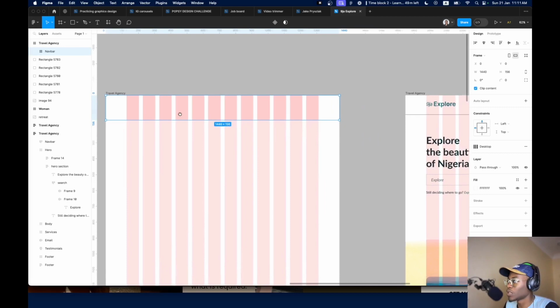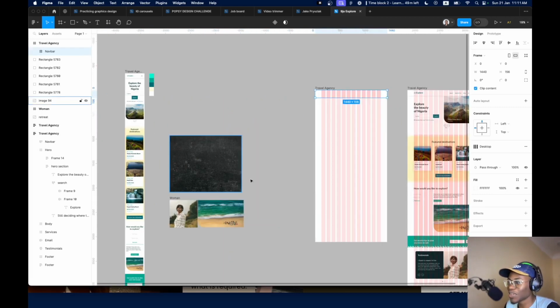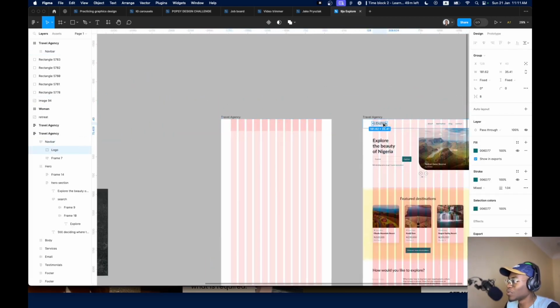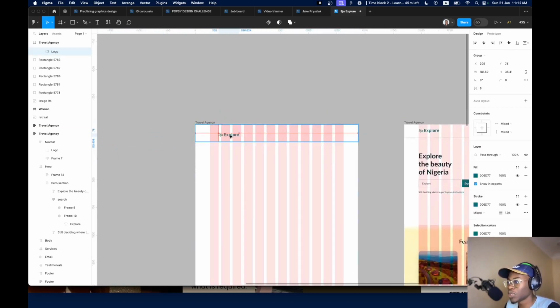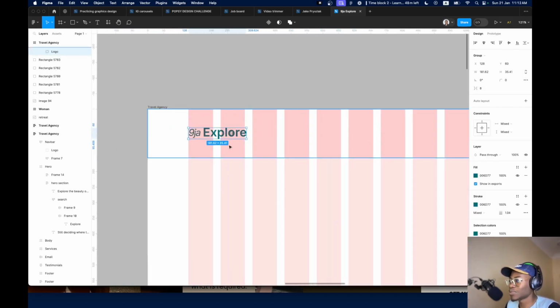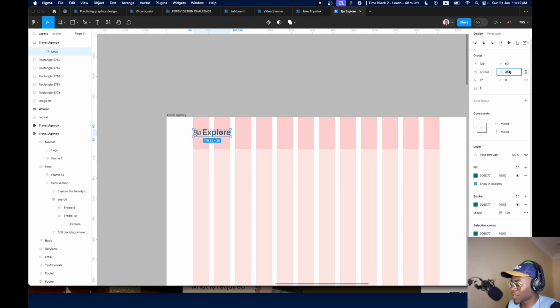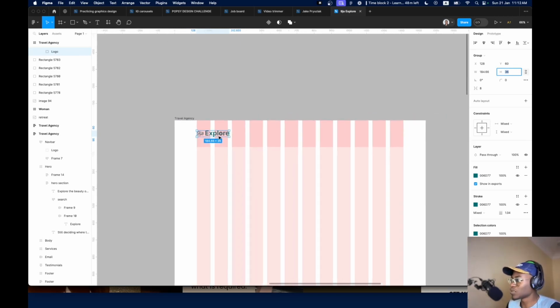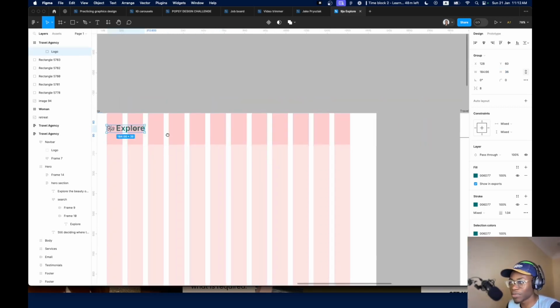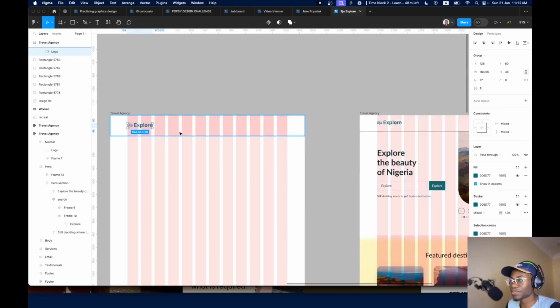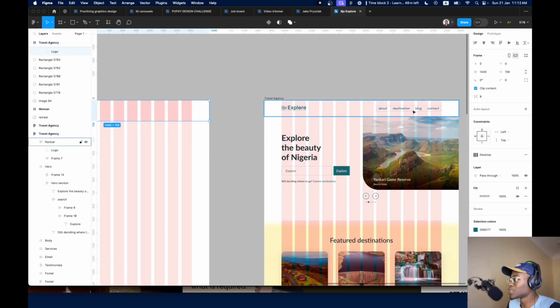So now let's get the logo. Oh, I didn't copy the logo, so we can come over here and let's get the logo, bring it out here, logo. And when we're designing the website, come over here, put the logo in there, and the logo is like 35.41. You can give 35, you know. Let's go 36. I like it when there's no decimal places on the elements in the design. Makes it easier when developing. Anyways, moving on. The logo is there. What else is there about the session, blog, contact?